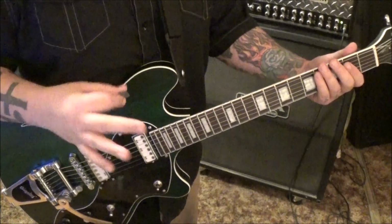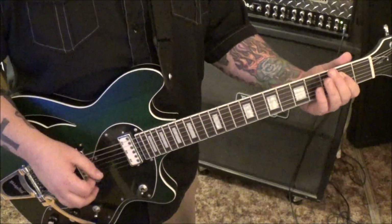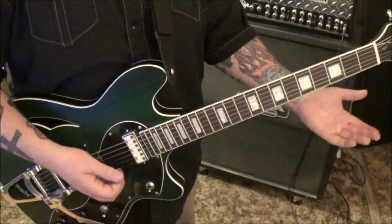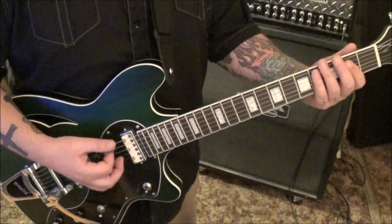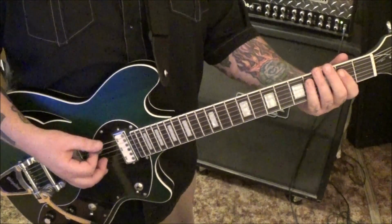And you can experiment with the strumming angles. And then play the first half again up to the 4th fret. I go 2 ups on this one. Into an open EB, so... And then back to the first one.